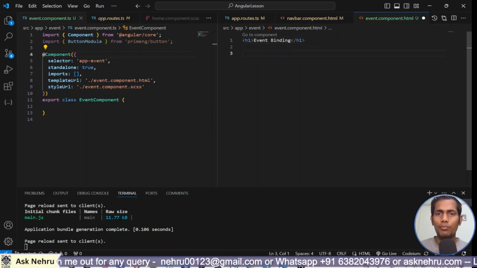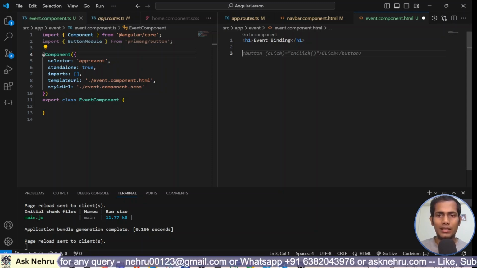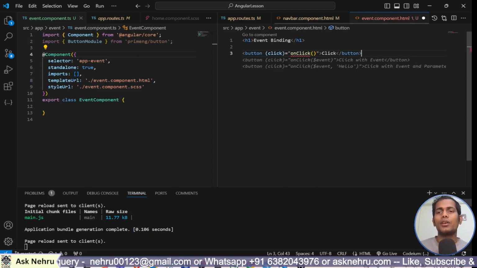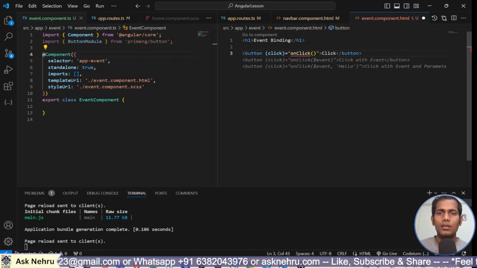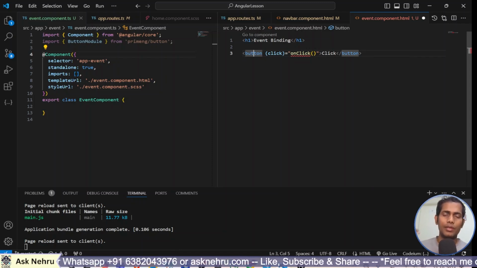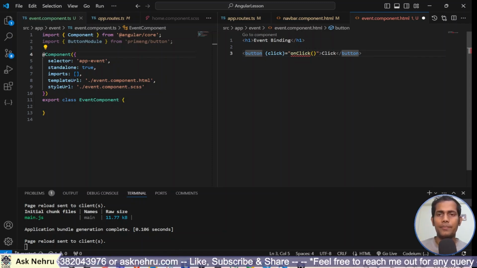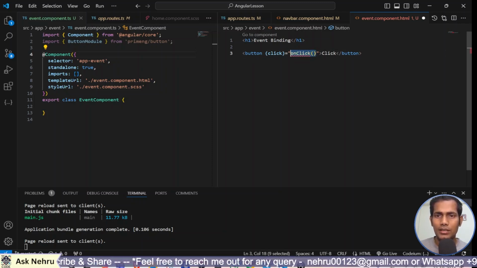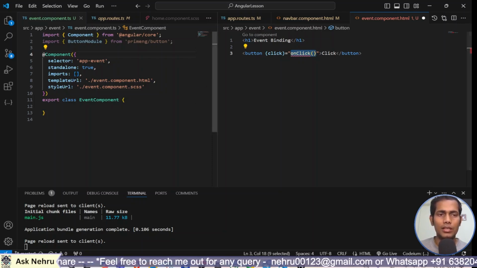So first I go to mouse events. Mouse event means click. See guys, as soon as the button is given, when we click on the button, some event will be triggered. We will show some message, or we will print something, or we will do some other actions. So this is the on click. This is the syntax, guys. Click event, and this is the method. It is a customized method. We can give any name.